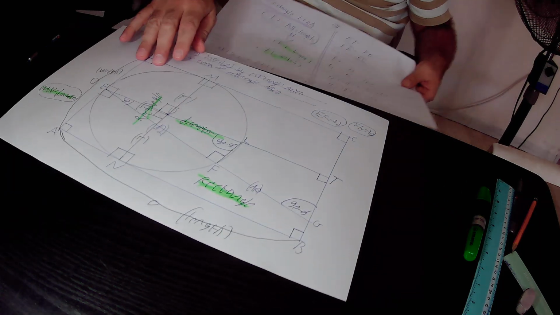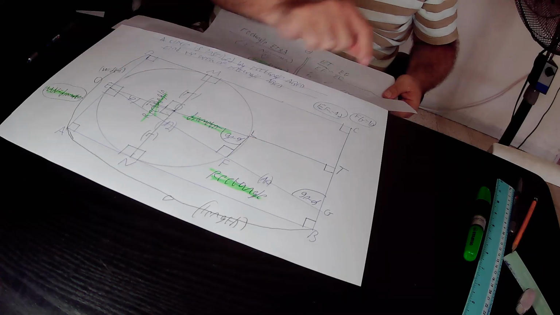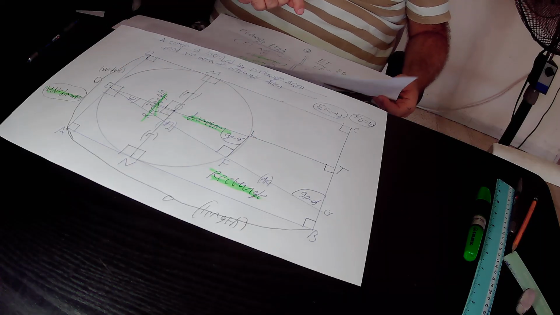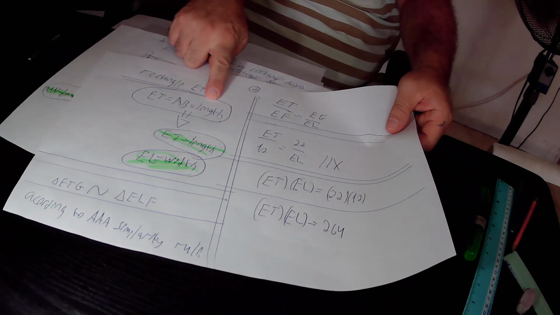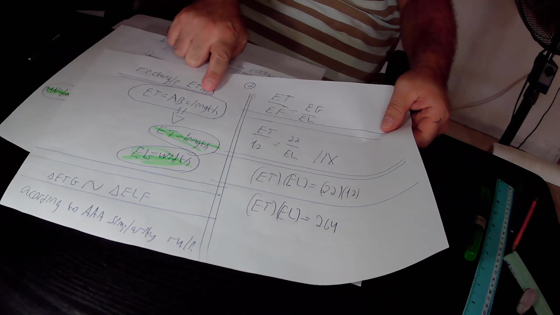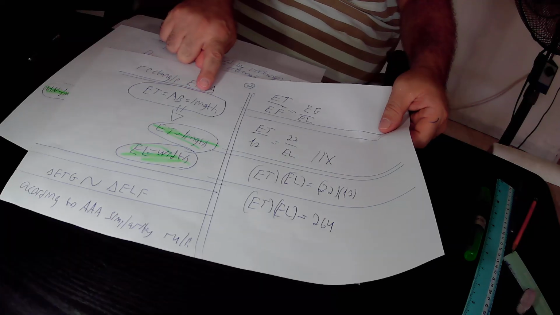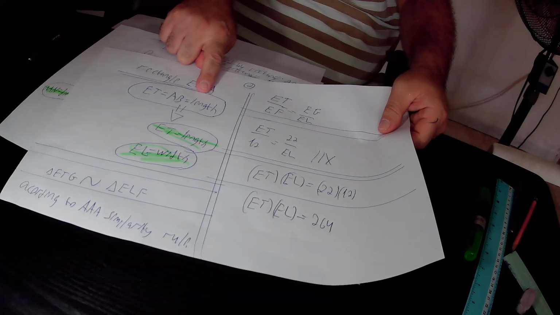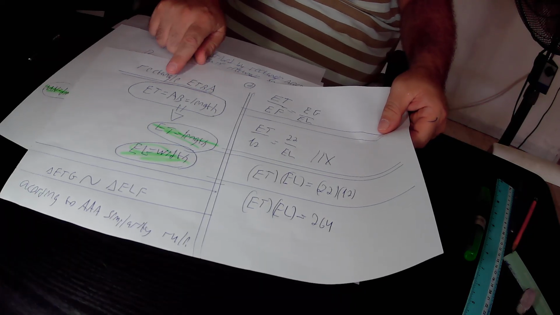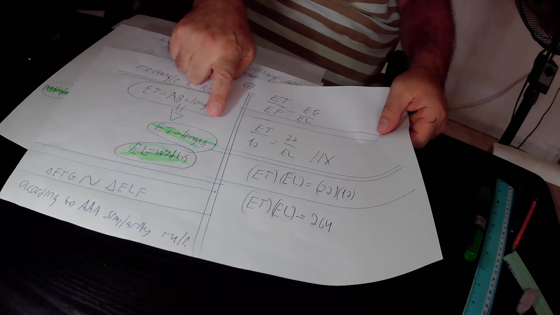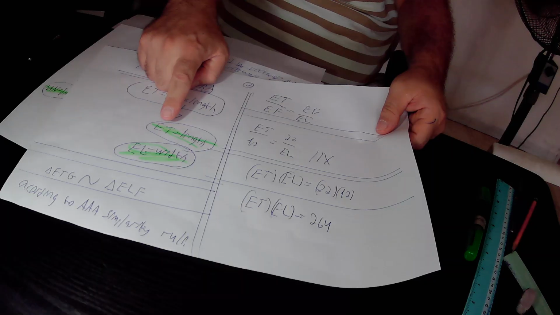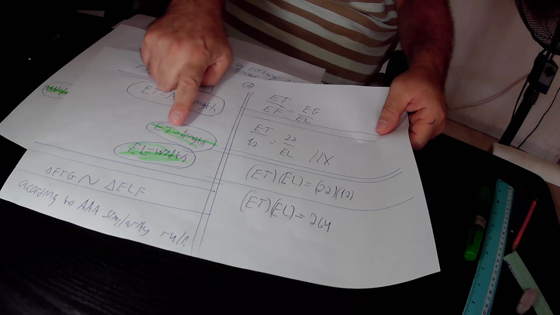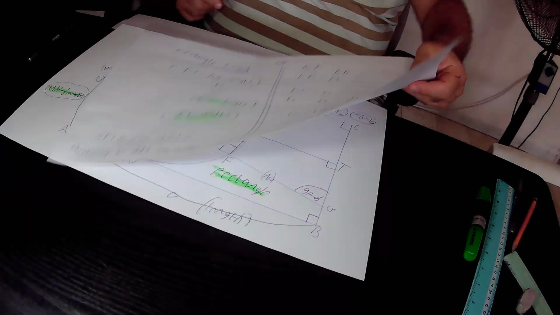But according to our definition, AB is the length of rectangle ABCD. And from this equation, ET equals AB equals the length of rectangle ABCD, we will derive that ET is also the length of rectangle ABCD, and we have also found out that EL is the width of the sub-rectangle ABCD. Okay.